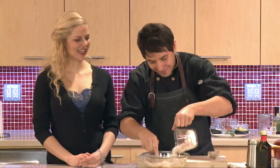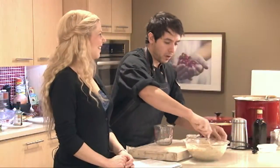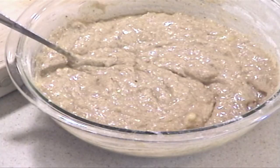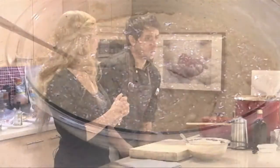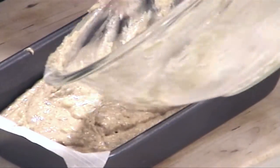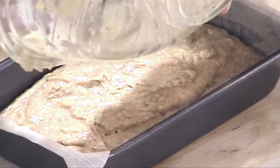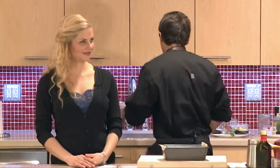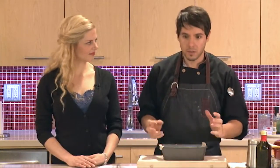The barley flour comes out really nice. It's a better substitute in recipes for white flour because it doesn't have that dryness, and it's a one-to-one substitute. You can grease the pan up a little bit with butter or oil — the parchment paper works really well though. Smooth it out, into the oven at 350°F. If you're doing a loaf like this it's about 50 minutes to an hour, because it's a very moist bread, but it gives you a really nice result. You can test it with a toothpick — if it comes out dry, it's done.